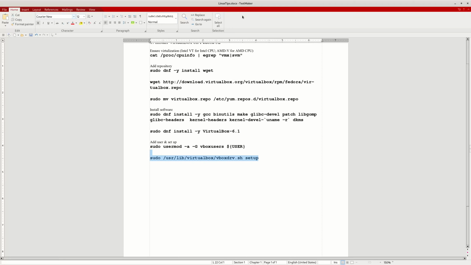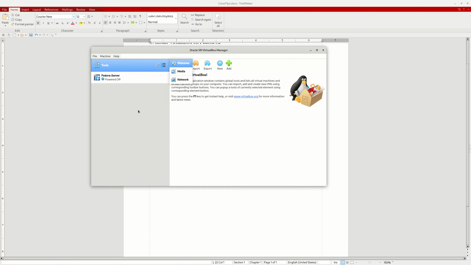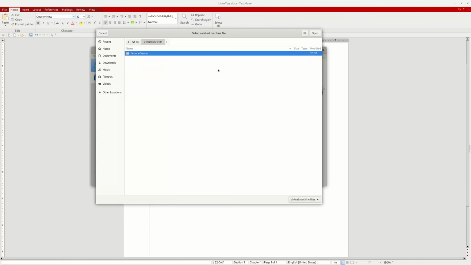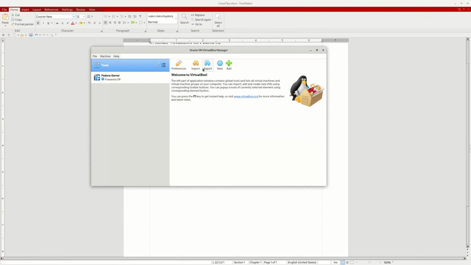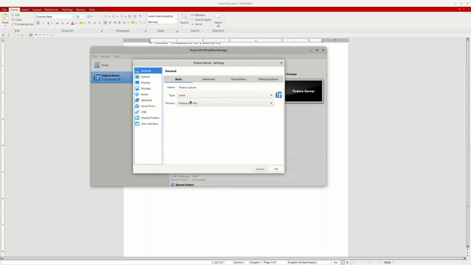So next, I'm going to give you an example of how to set up a virtual machine. I think everybody has done something like this before. It's super easy, right? You go to VirtualBox. You can obviously add a new virtual machine, and by adding a new virtual machine, you can select whichever directory, and then of course you can select a bunch of things. For example, I've used this one already set up. It's a Fedora server.